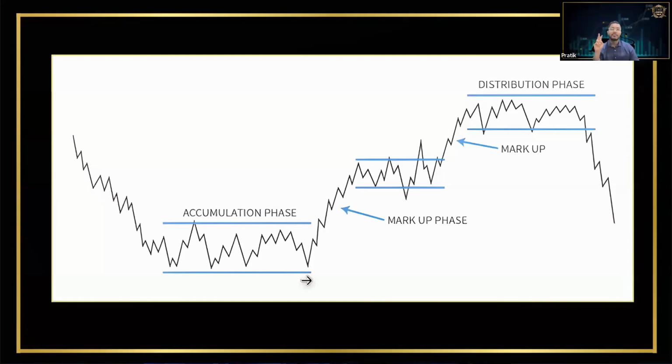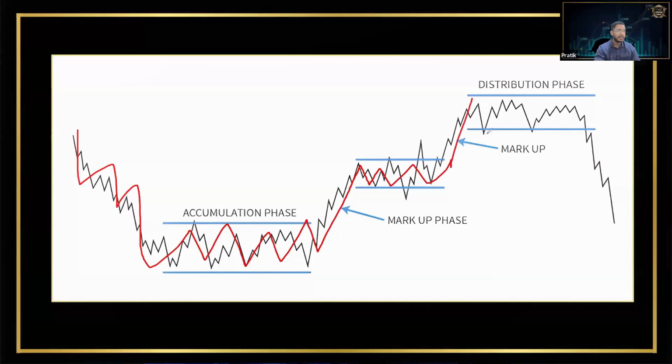For now, understand a few things. What's the first thing, guys? Uptrend, downtrend, and sideways. If I have to mark it here, can I say this is downtrend, this is sideways trend, this is uptrend, sideways trend, uptrend, sideways trend, downtrend. Markets can always be divided into three parts: downtrend, sideways, and uptrend.